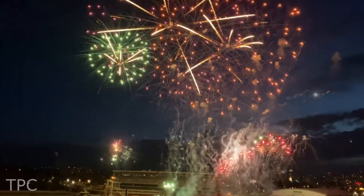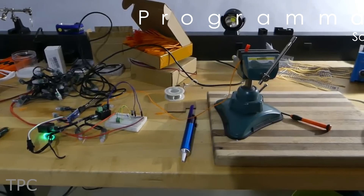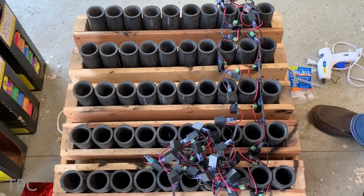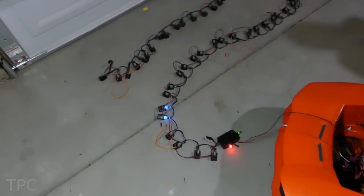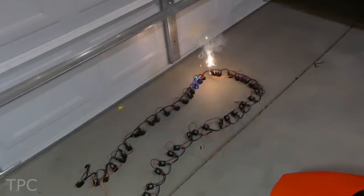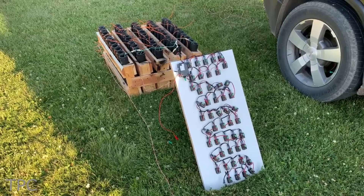Number 8. Various fireworks controllers are available on e-commerce websites, but they are too overpriced and have few outputs. CodeMakesItGo shares his idea of a fireworks controller that has 50 outputs controlled by an Arduino Nano. He used individually controlled RGB LEDs, where each LED lights up a fuse on the network. With a remote switch, the fireworks display can be started or stopped from a distance, ensuring safety. Though the connections from the board output to the fuses look a bit complex, it works perfectly and delivers an amazing shot of fireworks in the sky.